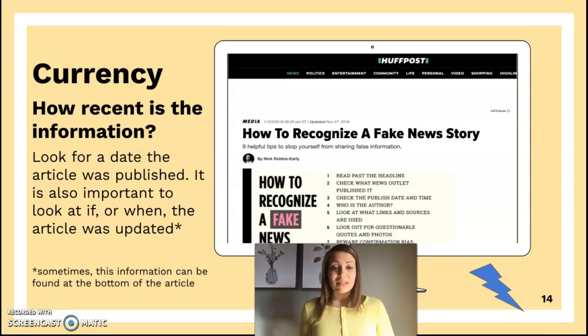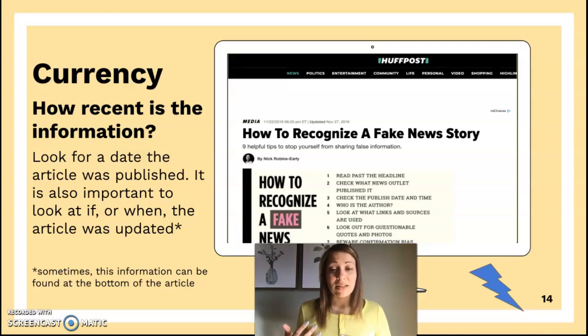For some things, that's going to matter more than others. If people are writing things about World War II, whether it was written this year or last year or the year before probably isn't as important as if you're looking at something like COVID-19, where even day to day, hour to hour, things are changing, and what was printed 2 hours ago might not be as current and up to date and reliable as what was printed 5 minutes ago. So keep that in mind.